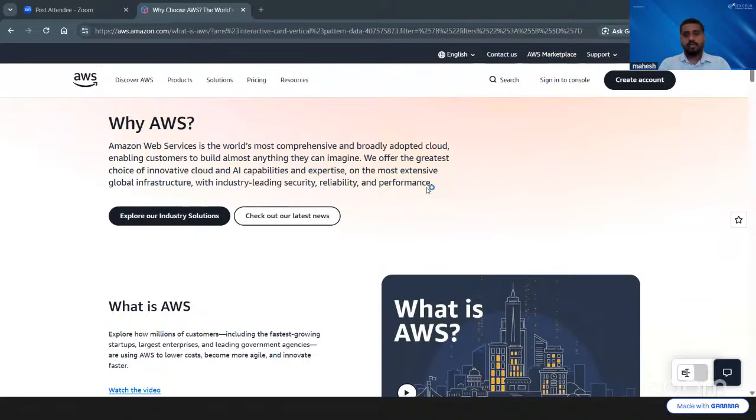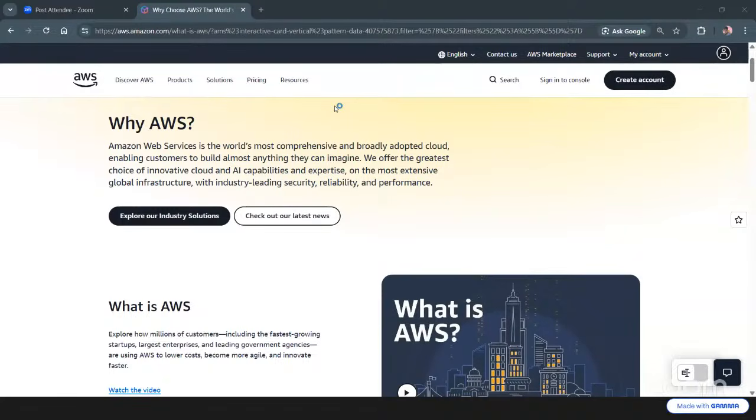What is AWS? So participants, hope it is clear why AWS is one of the leading cloud providers. AWS has a huge infrastructure which is completely managed and maintained by the cloud provider as well. That's the reason AWS has such a huge infrastructure, which is very important. That is what has been mentioned here.